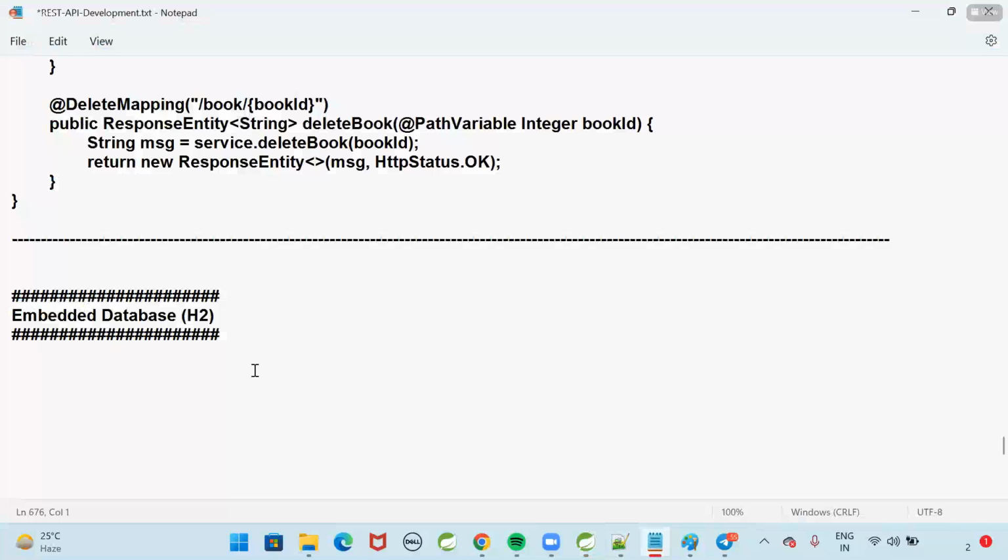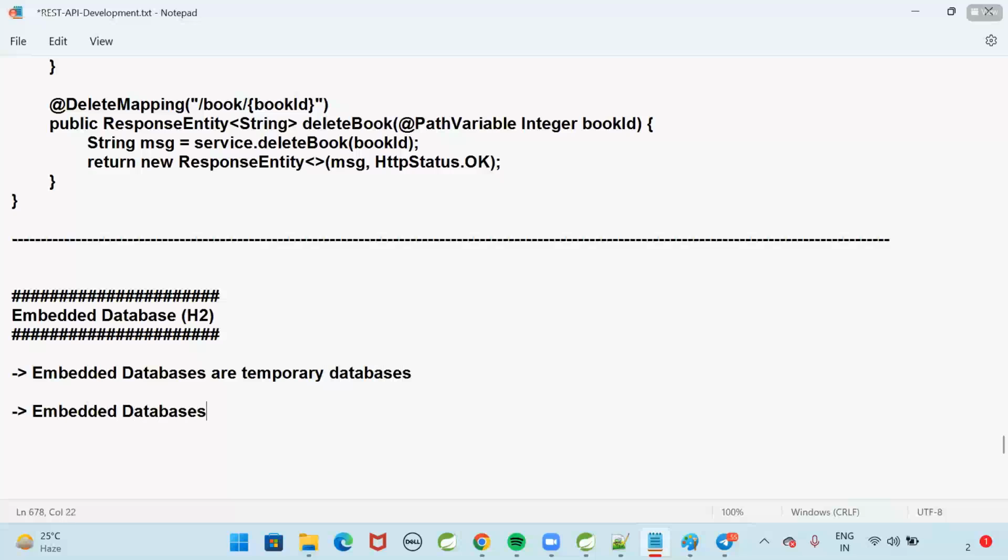Similarly, we can go for embedded databases. An embedded database is a temporary database. Embedded databases will come along with the application and will die when the application is stopped.